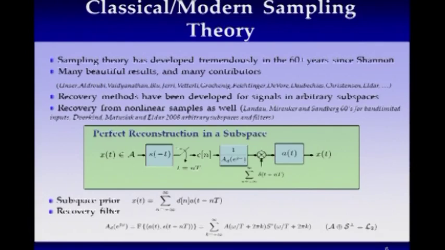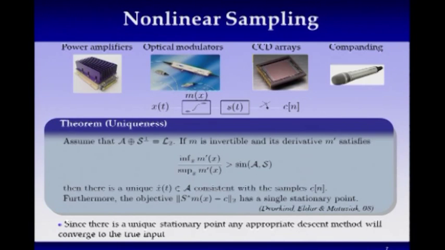Okay, so I'm not going through the details, but the important aspect of this slide is that if you know that your signal lies in a subspace, then there's a very simple filtering approach that will recover your signal, given that it lies in a subspace. Not only that, but we can actually extend that to nonlinear sampling methods, which is very important in modern applications.